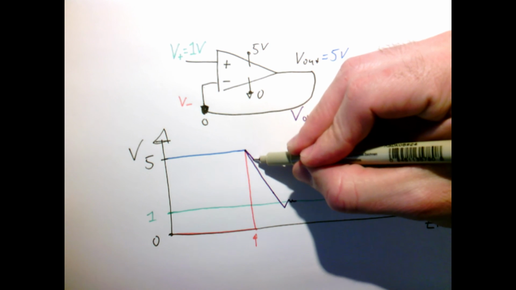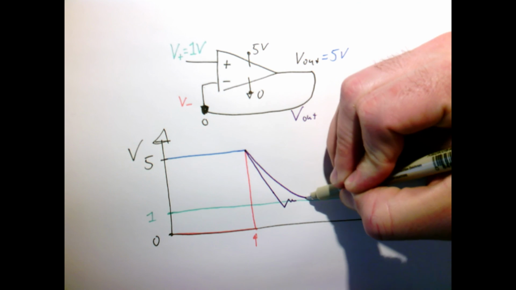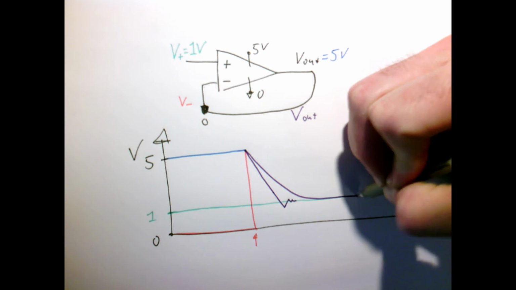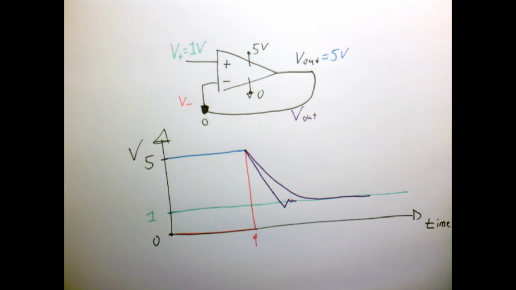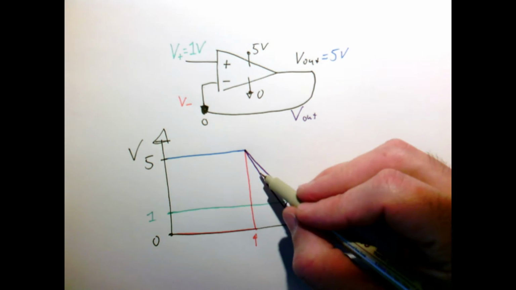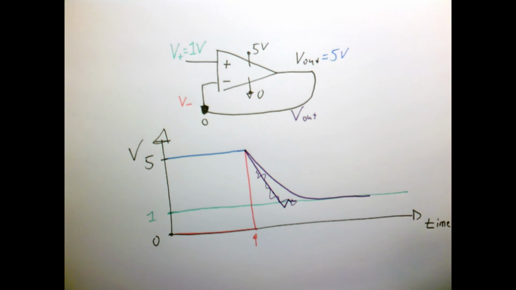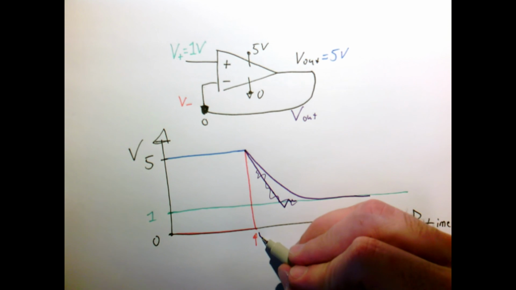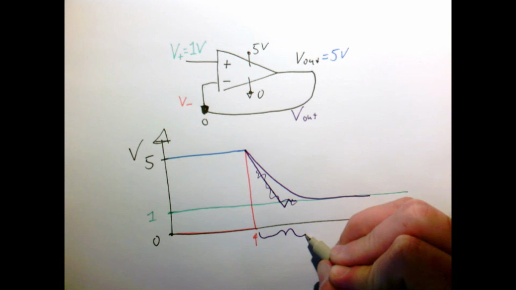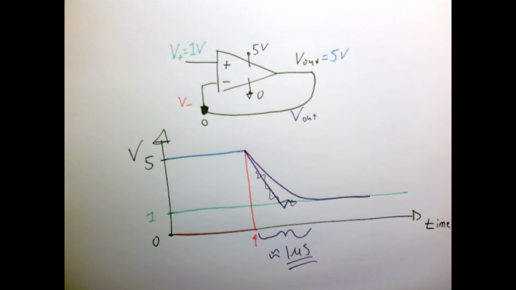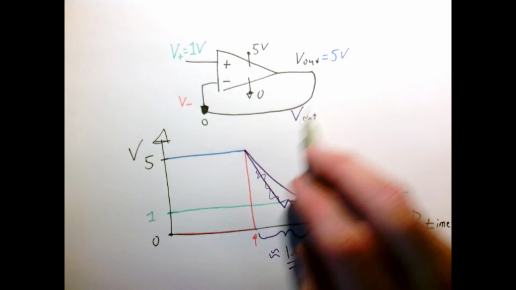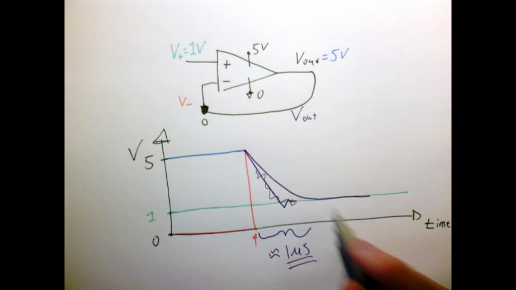What we really measure is something that looks more like an exponential growth, or an exponential decay towards 1. And we'll explain a little bit in a later video why it looks that way. But this is what you really measure, not that. But the concept is the same as I explained. It depends on the exact op amp, but this is something like 1 microsecond that this time scale will happen. So it converges very, very rapidly, but it does it stably because it's connected to the negative input.